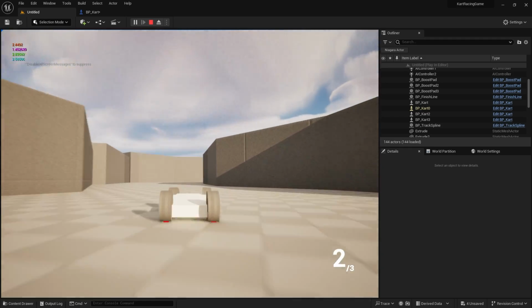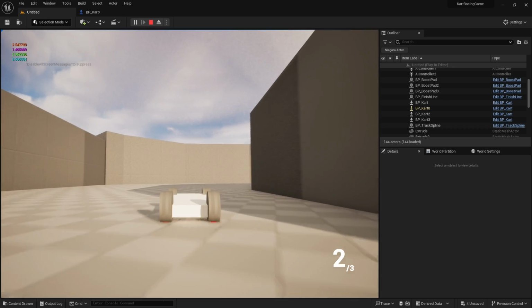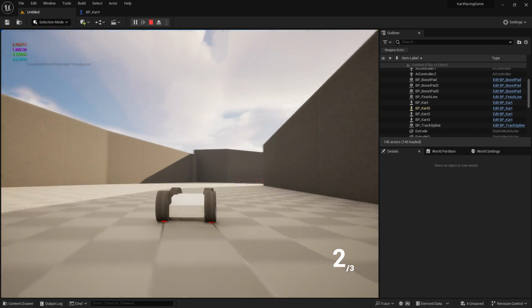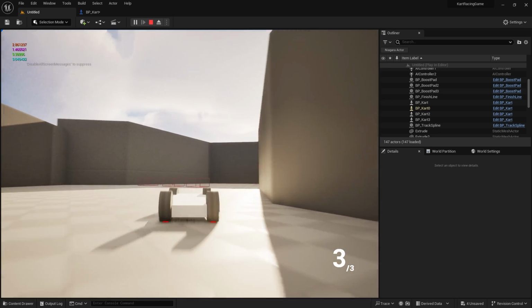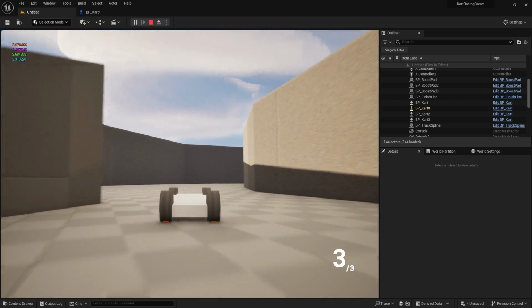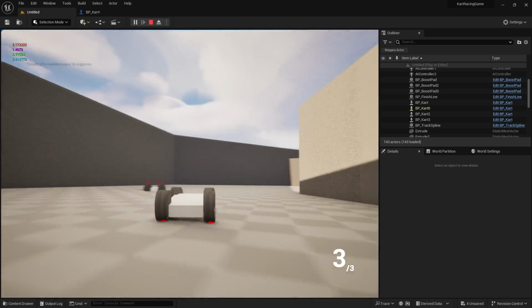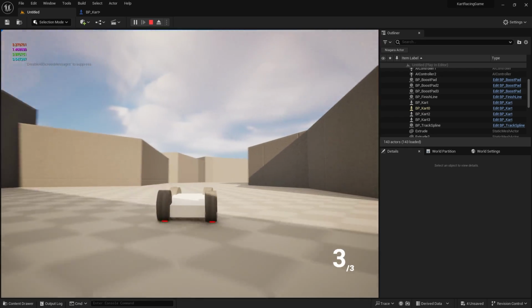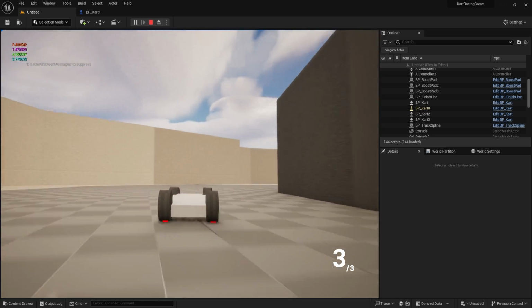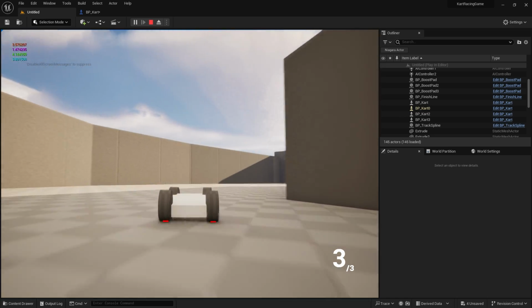We'll have to fix that. But there we go. My little light blue one doing okay. Guess that's the purple one that's stuck. I don't think I can catch up to the other guy.